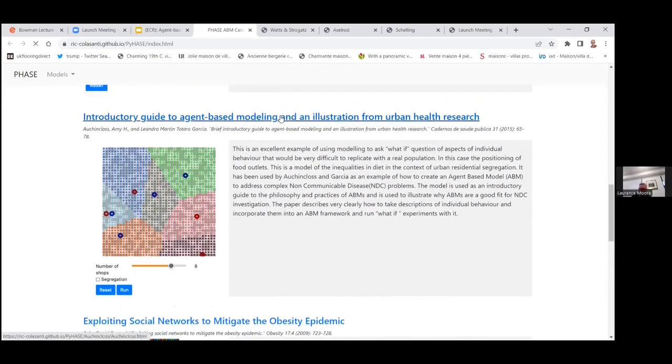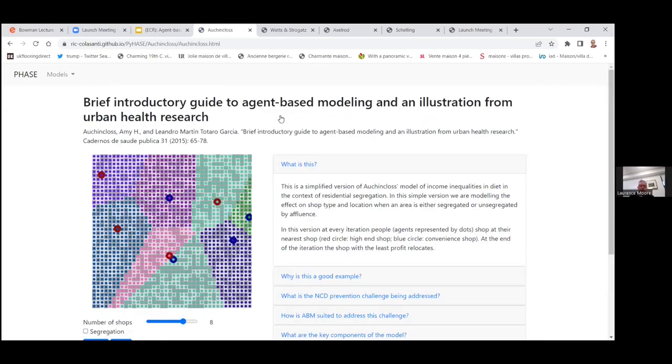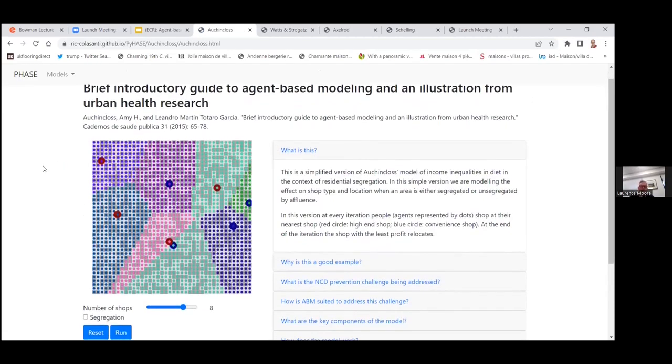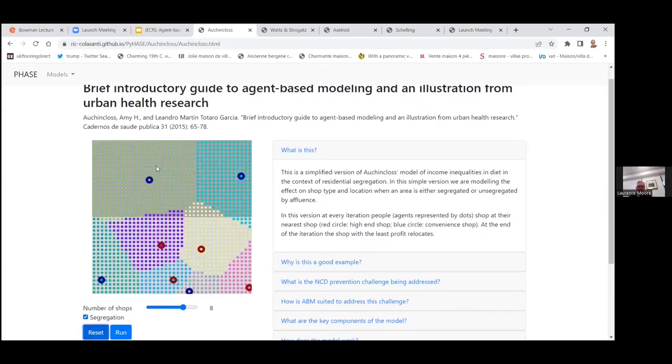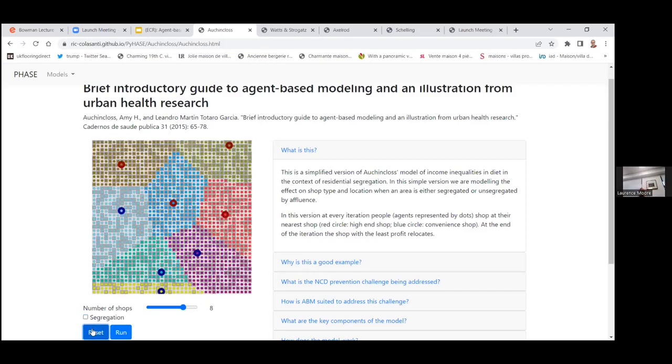So let's look at it. What have we got here? What are we looking at? So we've got agents, and there are two types. In the background there's a sort of light and dark colour. Let me just do this quickly, and I'll show you again. Anything that's got a dark background behind it is a high-end agent, and anything that's got a light coloured background behind it is a low-end agent. So when we set the system up initially, we just randomly allocate each agent what social class it's part of.